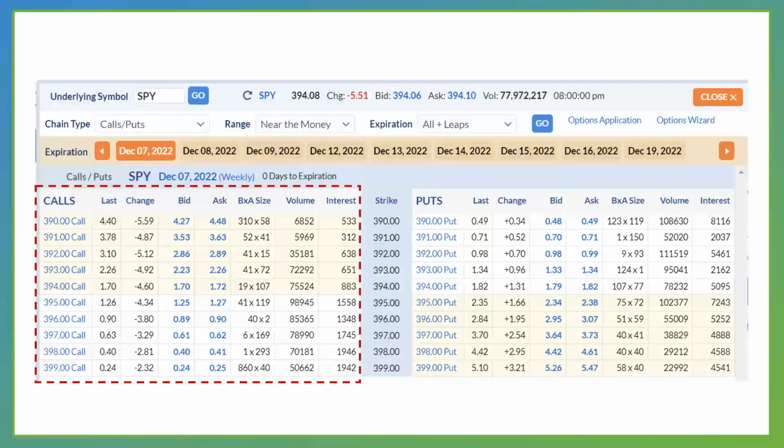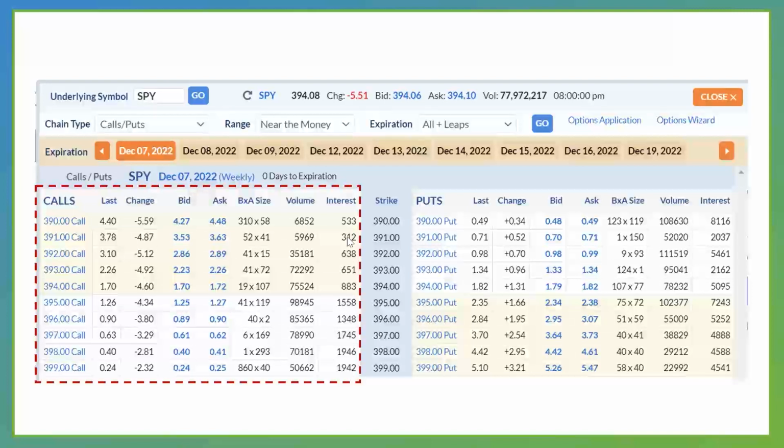Okay, so over here we have a basic option chain. At first glance, I always thought this is quite intimidating. There's a lot of numbers here, but it's actually quite simple. There's a lot of numbers because there's a lot of different options with different strike prices. However, don't be intimidated by this.